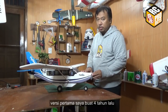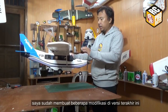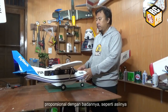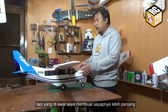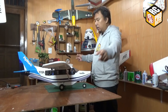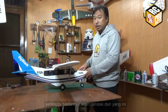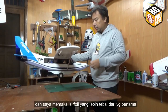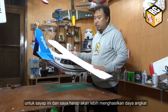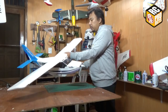The first version I built about 4 years ago. I've already made some modifications. The first one is that I made the wing proportional to the fuselage like the real one, but on the first one, I made the wing a little bit longer, so the fuselage was a little bit shorter than this. I also use a thicker airfoil for this wing, so I hope it can generate more lift than the first one.